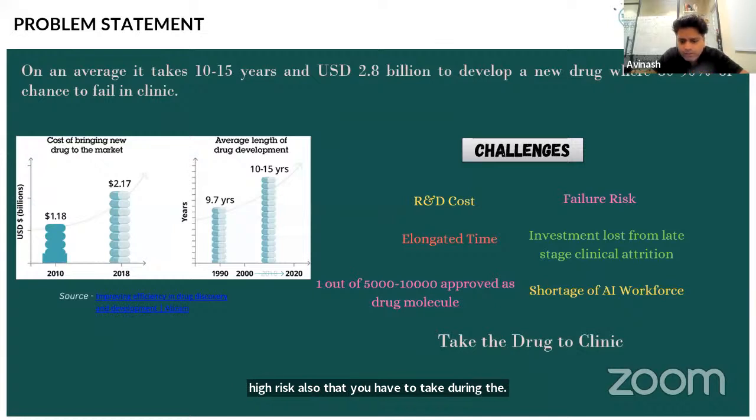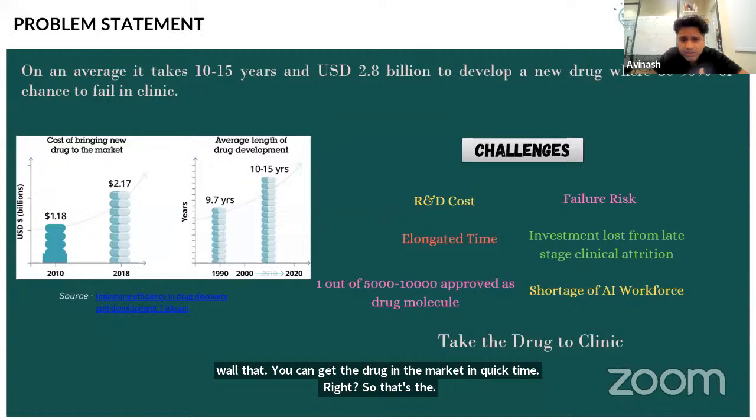So one solution is using computational tools and techniques in an appropriate way. That can reduce the cost, the risk of failure, the time investment, and above all, you can get the drug to market in quick time, right?